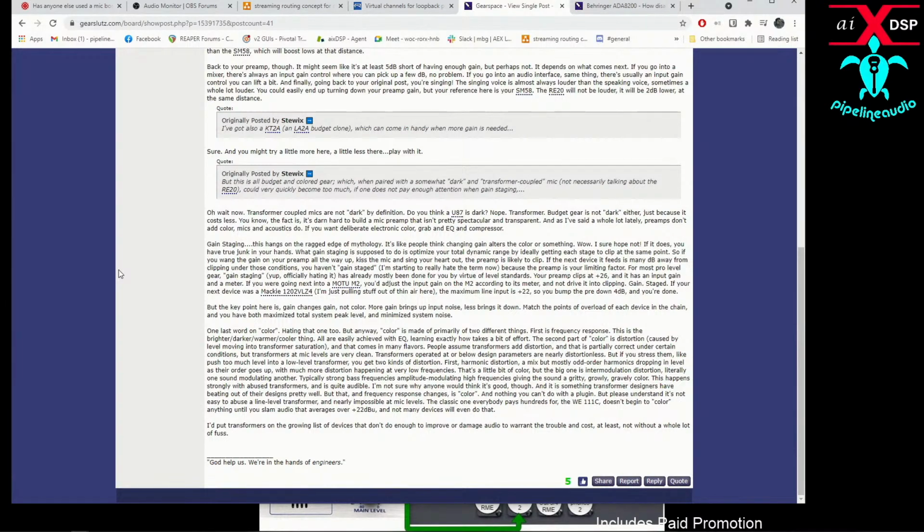First, harmonic distortion, a mix of, but mostly odd-order harmonics, dropping in level as their order goes up. So the higher order harmonic is going to be lower than the lower order harmonic, with much more distortion happening at very low frequencies. That's a bit of color, but the big one is intermodulation distortion, literally one sound modulating another. Typically strong bass frequencies, amplitude, modulating high frequencies, giving the sound a gritty, growly, gravelly color. This happens strongly with abused transformers and is quite audible. I'm not sure why anyone would think it's good, though, and it's something that transformer designers have been beating out of their designs pretty well.